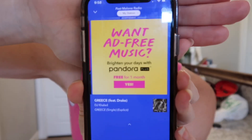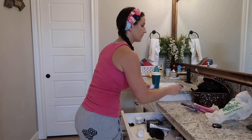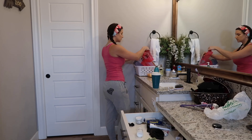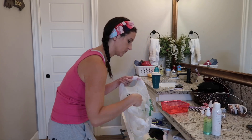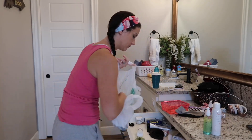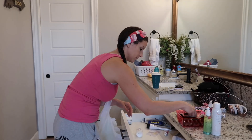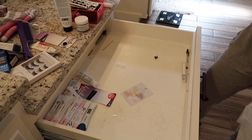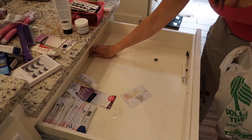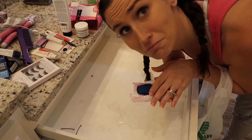As you can see I have my coffee and my Post Malone radio station going on Pandora. I am obsessed with Post Malone — I love his music so much. I listen to all sorts of music: country, rap, rock — I listen to it all. But recently I've been so obsessed with Post Malone every time I work out or clean. I'm going to tackle all of my cabinets and drawers and get them all vacuumed out and wiped out.